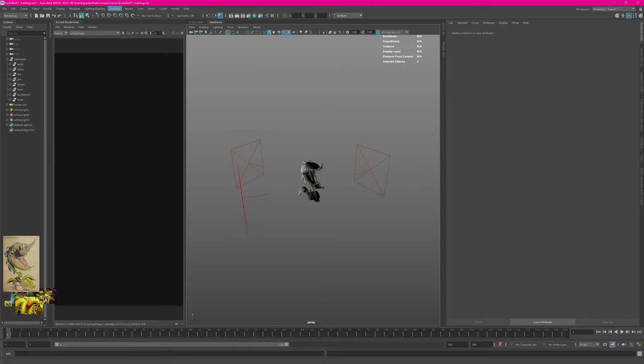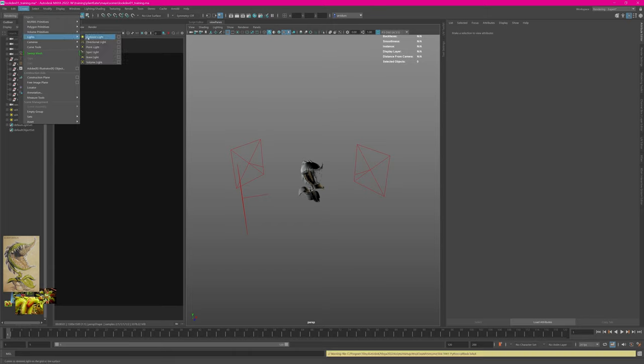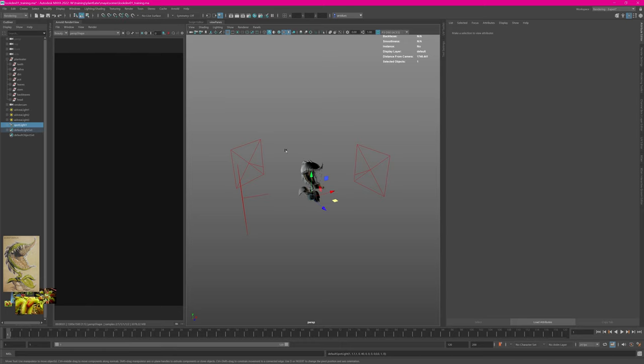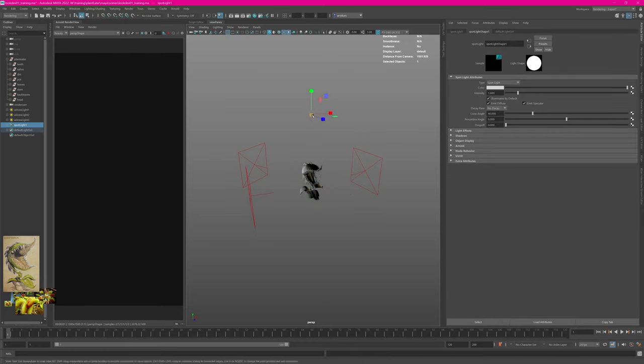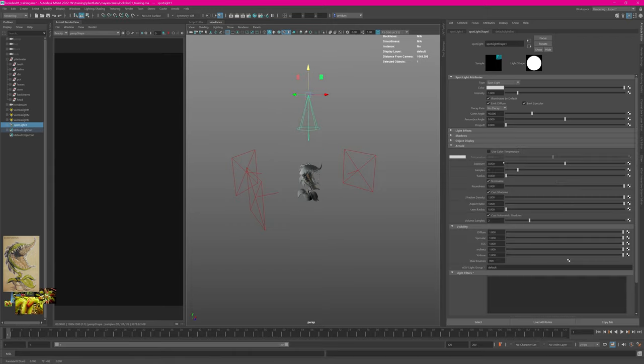And then also I want to create a spotlight from the top, which will be our hot sunlight or whatever, which will help to create that nice cone effect and just the hotness from the top, right? So this is essentially my rough lighting setup which I am going for. If we boost up the exposure on the spotlight, we will see that it will start to burn out from the top, but this is essentially what I want to see.